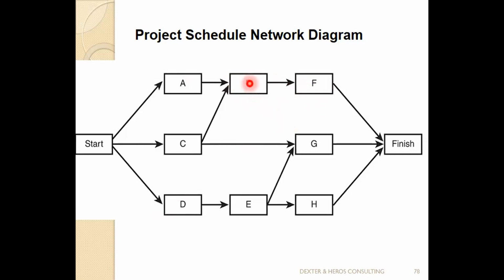that predecessor activity, you know what we call predecessor activity? That's the activity that is preceding, that must happen before the other one. Finish to start relationship means the predecessor activity must finish before the successor activity will start. C precedes G, so C must finish before G will start.